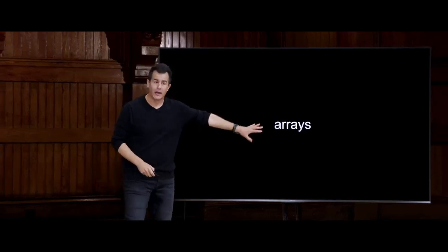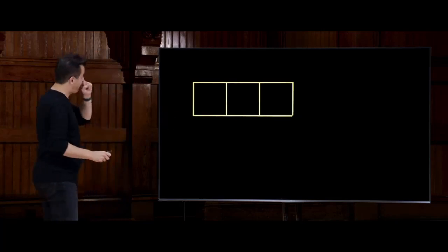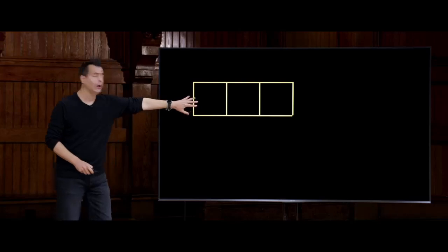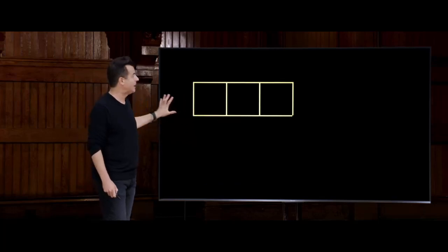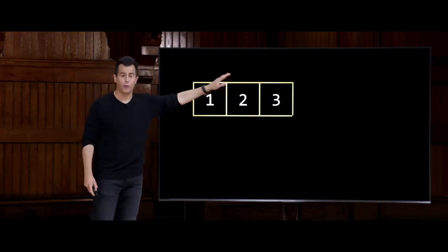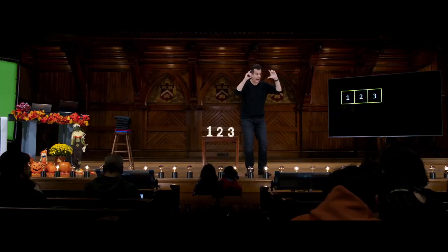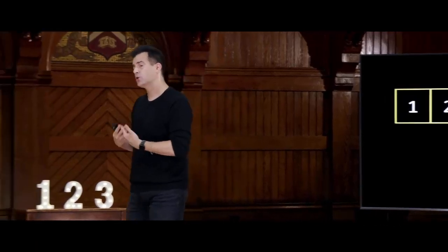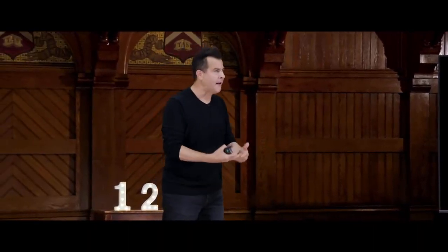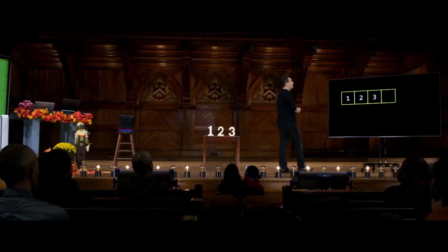But recall first that arrays indeed had this key property that everything was contiguous, back to back to back. So for instance, if in week 2 onward, we wanted to store like 3 integers in memory, it might look abstractly a little something like this, where we might put 1 and 2 and 3. But the catch with arrays, recall, is that you have to decide in advance, as per those square brackets, how big the thing is going to be. And so if you decide in advance with square brackets that you want an array of size 3, but later you realize, oh darn, I want to have a 4th integer or a 5th one, you might have actually metaphorically painted yourself into a corner.